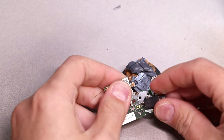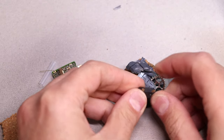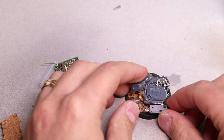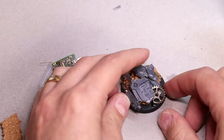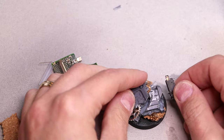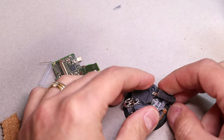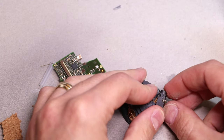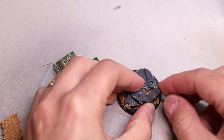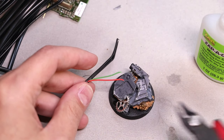Then stuff like this — this nice little piece broken off of the circuit board. What a great-looking weird industrial thing. Scaled up, it could be some kind of turbine or something. This is the key: you can just play around with it, kind of move the pieces around as you get them. You'll see I'm often test-fitting things — I'm not sure exactly where I want something to go. Just kind of play with multiple places. There's actually quite a lot of room when you're building up like this to pack this stuff in together. So you can just really see what looks cool — try it in different positions, different angles.